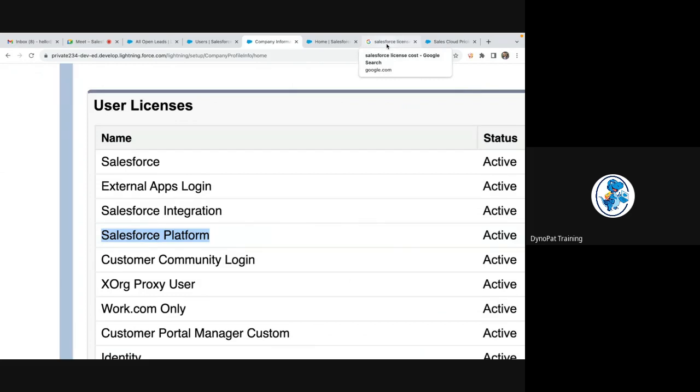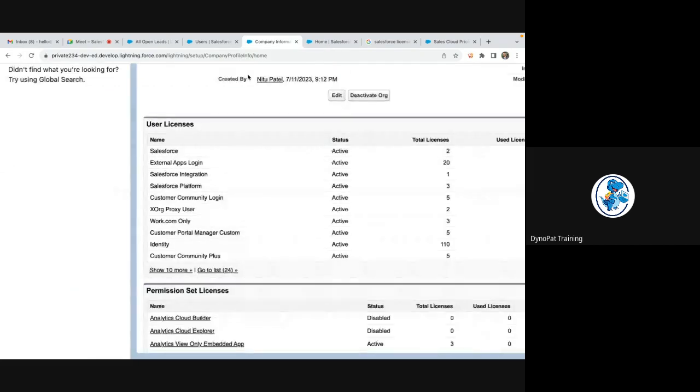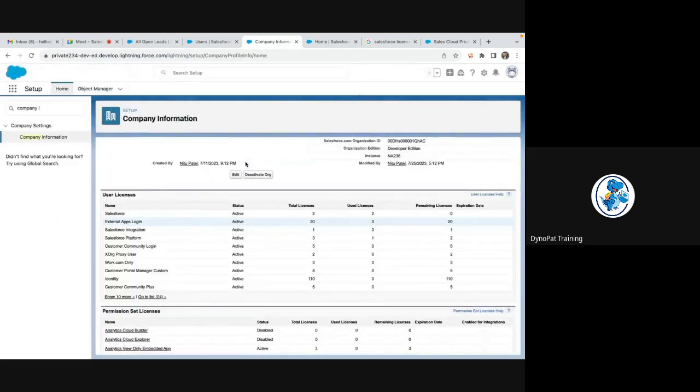So the cost varies from license to license. But at the end of the day, because the other licenses are simply just to show off, you get a lot of limitations there. So companies who are using Salesforce will use a Salesforce license only. So you have to make sure how many Salesforce licenses they have. Anyway, as an admin, as a business analyst, as a developer, it is not our job to understand how many licenses they should have. That's their business decision and the decision taken by the Salesforce sales guys. We just have to know what licenses are available. That we get to know from company information.